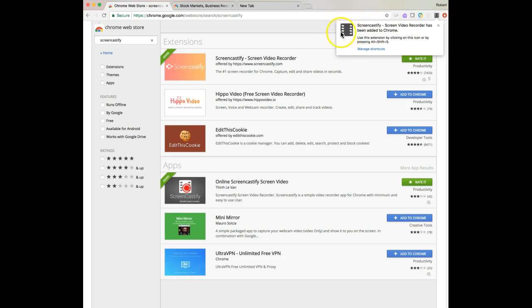So notice this icon. This is always important when you're looking at all of your extensions that are going to be listed here. If you know you have something loaded but maybe you can't see it, just click the edge here of this little URL bar. You'll notice how if you hover your mouse in a particular spot, you can drag this. You might have it all the way over here and you might not have that visible. So if you pull it out as far as you can to the left, you'll get whatever icons you have loaded for your extension. So in this case, for Screencastify, the icon is this film strip here. And that's how we would launch it, by clicking on that.